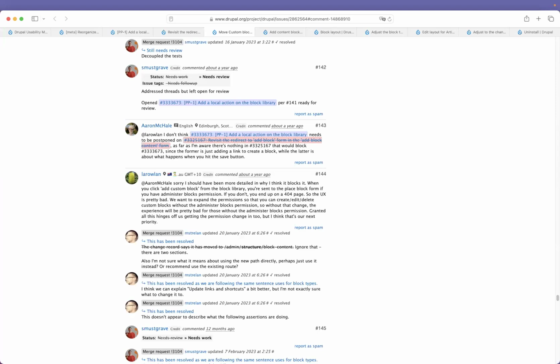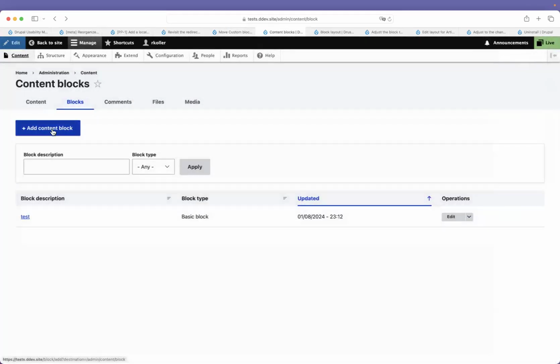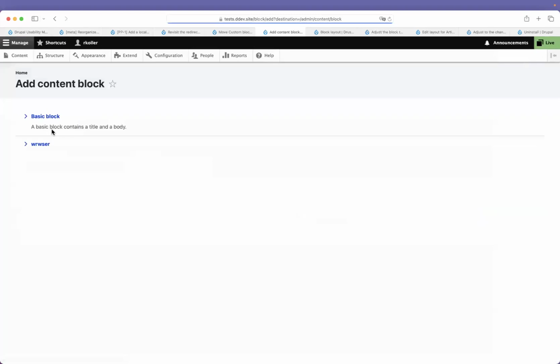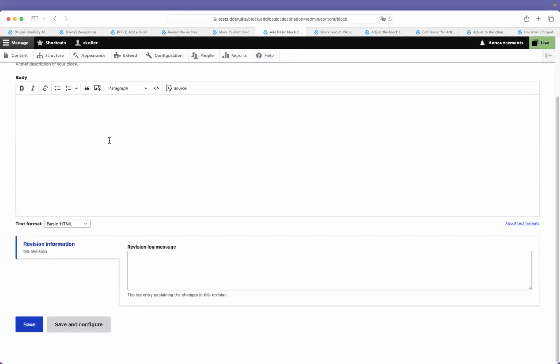I mean, if you click on the add block link, you get taken to block/add. And if you create a block, then when you save that form, you now have two options, save or save and configure.